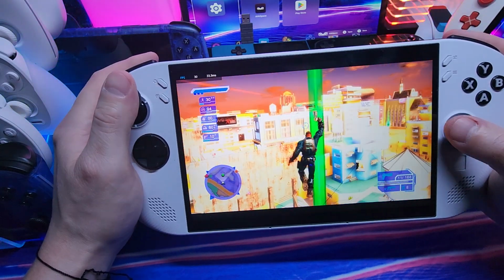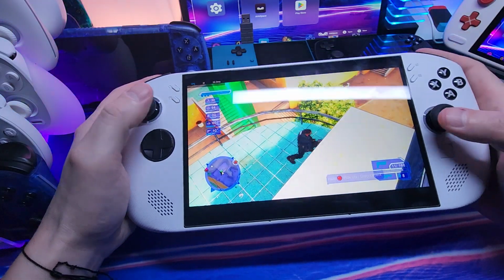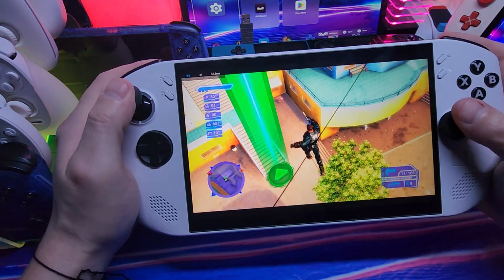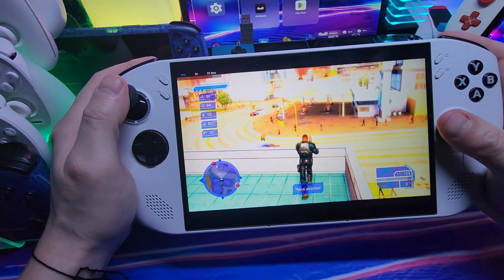Oh man, it would have been amazing. Not with the Joy-Con controls, obviously, but this is definitely a game they could have ported. They should have. Microsoft.